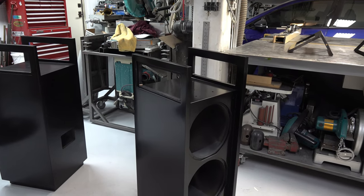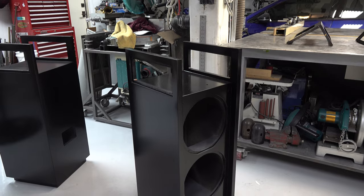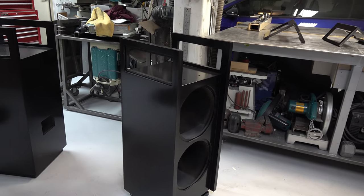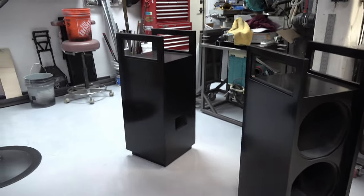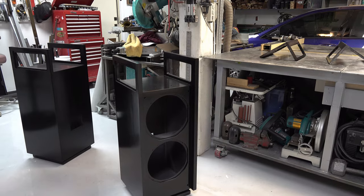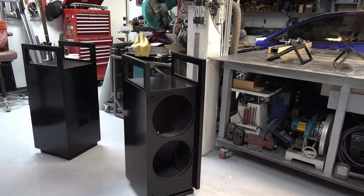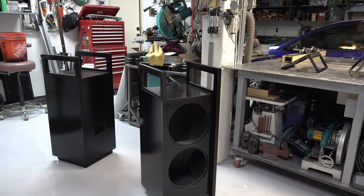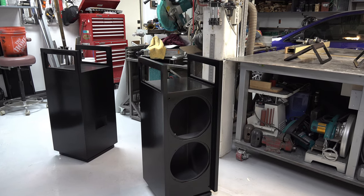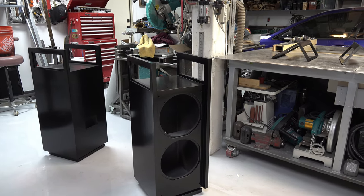And I used a semi-gloss black rather than gloss. I was going to get gloss, but they didn't have it available. They said I only have semi-gloss, and I used it, and I actually like the semi-gloss better. So yeah, that's kind of cool. I'll try to buff it out maybe today and start putting the drivers in it and everything.